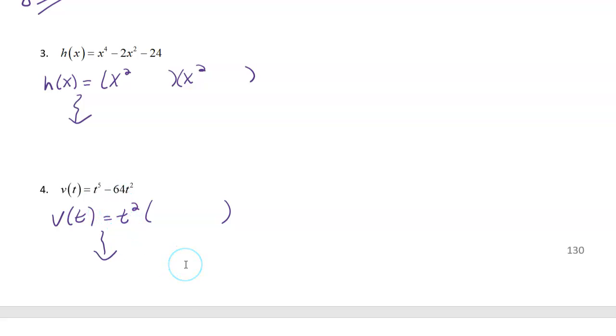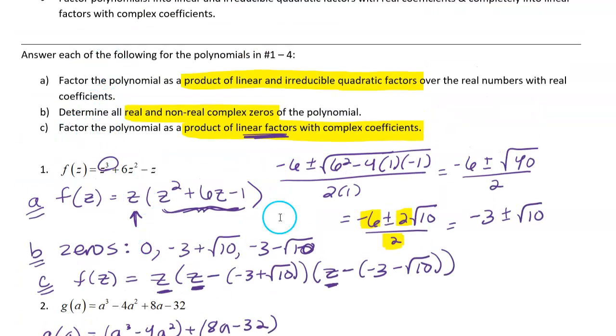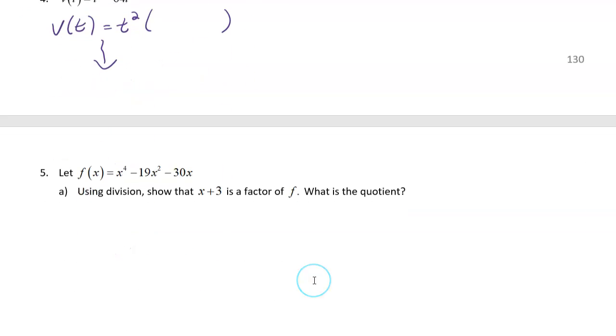Okay, so I try to give you a little hint so you can have something to help you get started, but make sure you work on these, and you're basically just trying to get part A, part B, and part C done for each of those.